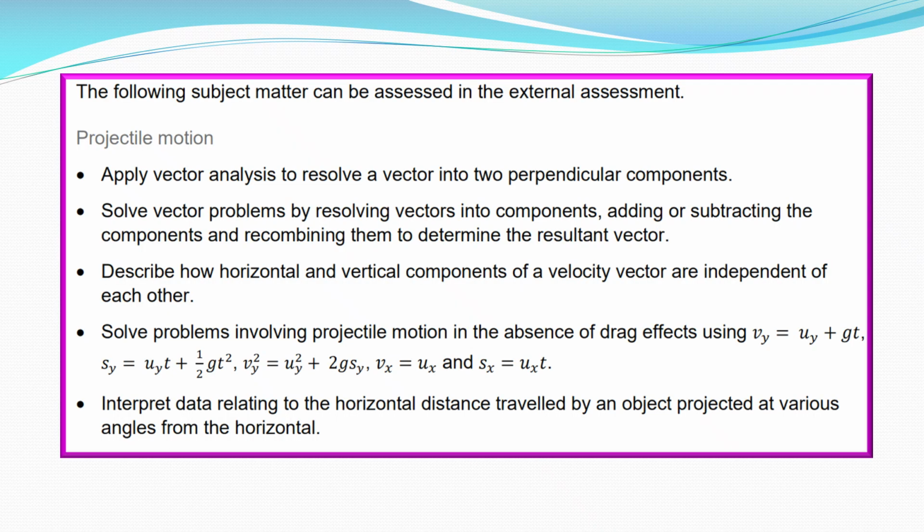All right, that's to give us a bit of an idea about where we're heading, get our mind working into physics and vectors. But this slide here tells us about what we're going to do in this first series of videos. We're going to look at basically vector analysis and how there's two components to vectors. Solving problems. I mean, this is physics. All we ever do is solve problems in this, and it starts to look like some calculations that you'll see a bit further down, but that'll come in a future video. We're going to look at how the horizontal and vertical components of vectors start to look independent of each other. So we'll concentrate on those first few points.